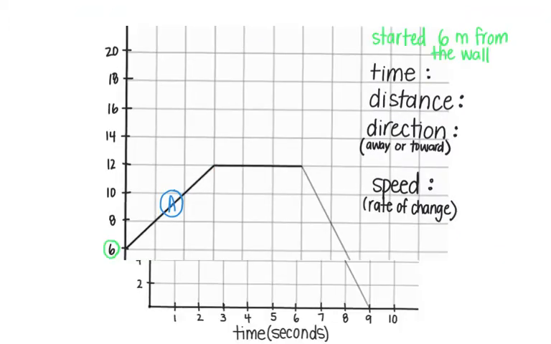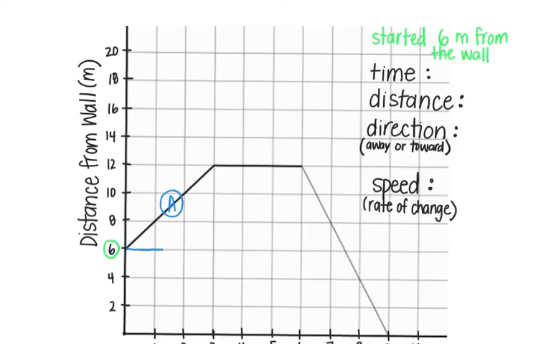So we'll start with line segment A, and when we look at line segment A, we'll draw that rate triangle. As we draw the rate triangle, we can determine the rise and the run. These elements are going to help us to talk about the time and the distance, as well as the rate of change or the speed eventually. So for the run in this case, we can see that the horizontal length or the base of that triangle is 3, and it's 3 seconds on this graph. So in terms of the time, we can record that there have been 3 seconds taken up as the person travels along this line.